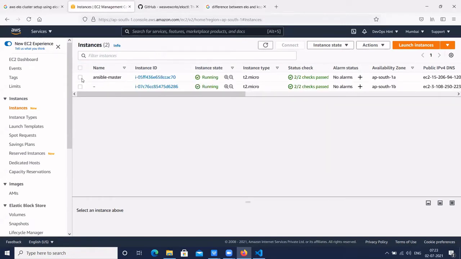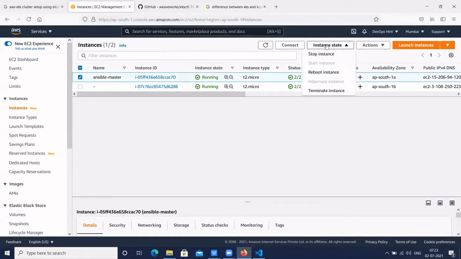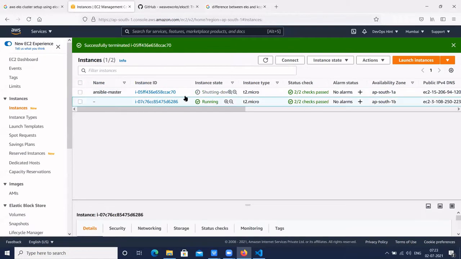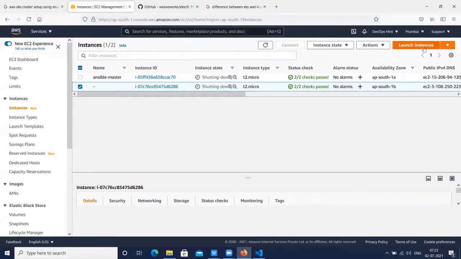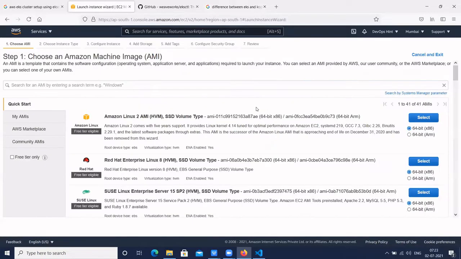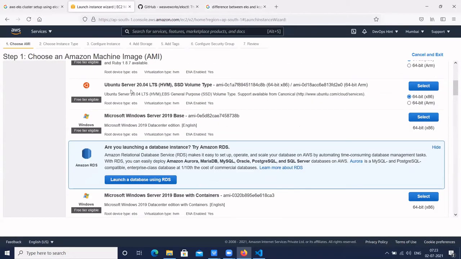Okay, let me delete this one. Let's launch instance. Let's select Ubuntu Server 20.04.